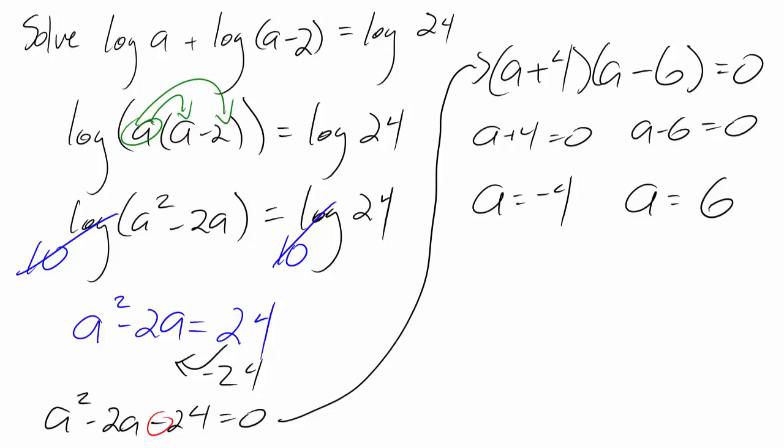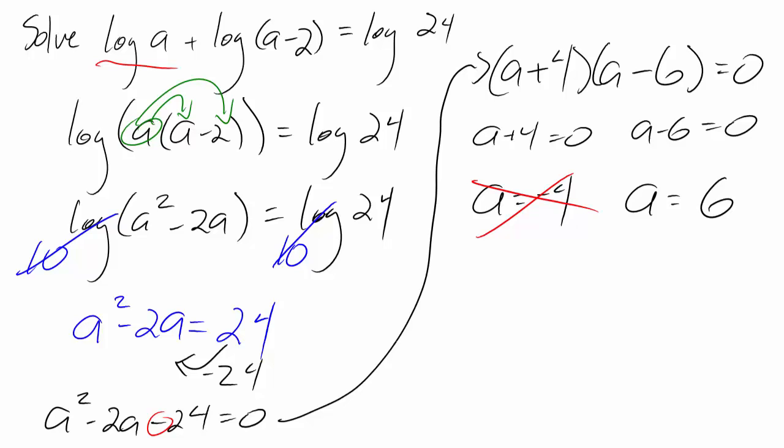Now, we've definitely solved for a, but we need to find all of the a values that will legitimately work in the original statement of our problem. And the original statement had log of a and log of a minus 2. And now remember, there's a restriction on logarithms. We're only allowed to have positive numbers inside of our log. So if a is equal to negative 4, that first term here would be log of negative 4, and that will be a deal breaker. So we cannot have the negative 4.